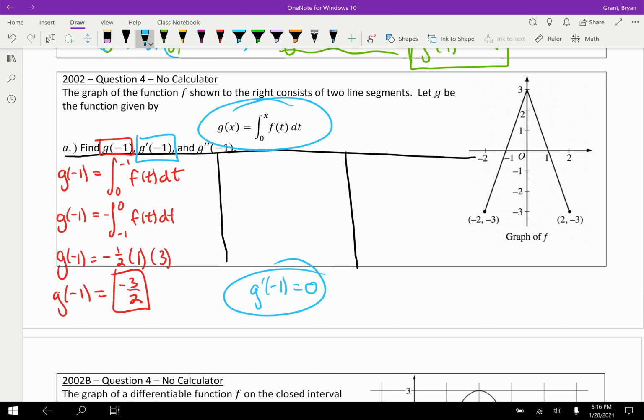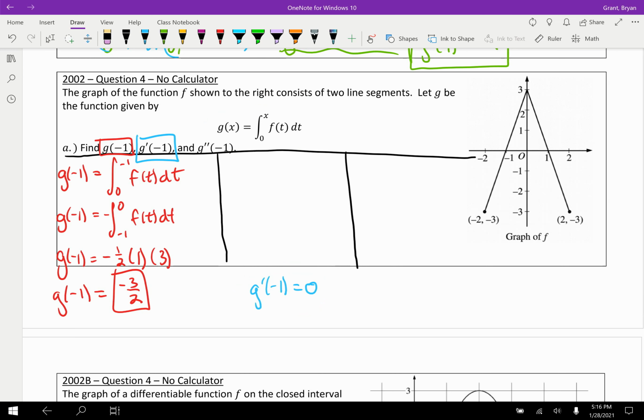You can never use a function that's not given to you, the same way that you can't reference a graph that's not given to you, right? If you're only given the graph of f prime, don't start talking about f double prime. If you're just given g of x, don't start talking about g prime. But you can get around that by finding the function for g prime of x.